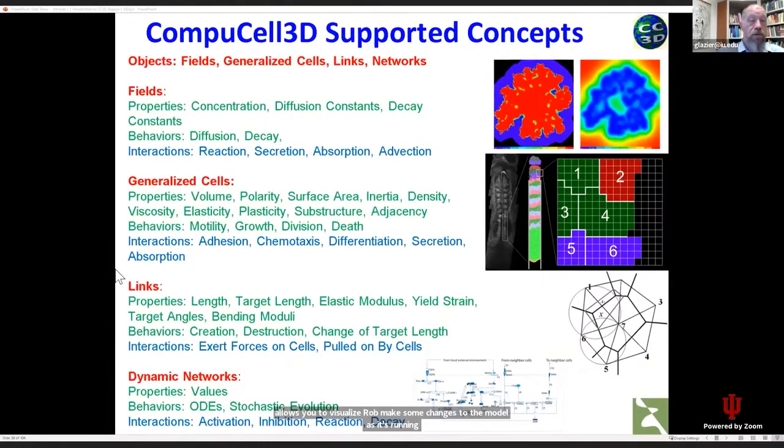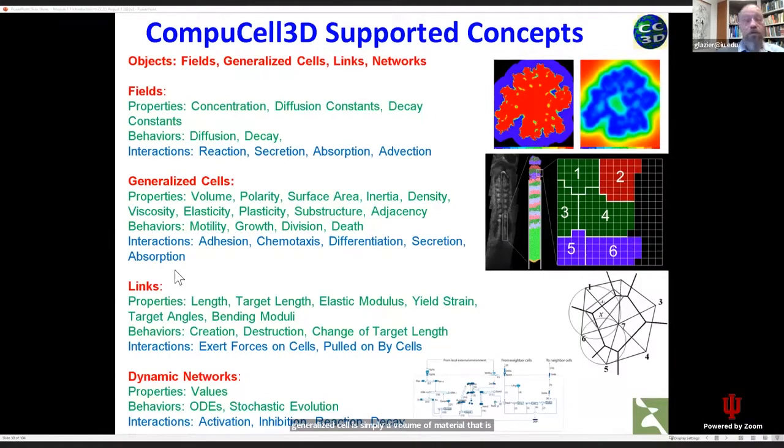CompuCell supports a bunch of core concepts on the computational side that try to map biological things that we need to do. We've talked about cells. The general concept of a generalized cell is simply a volume of material. That is, a generalized cell could represent a single biological cell.